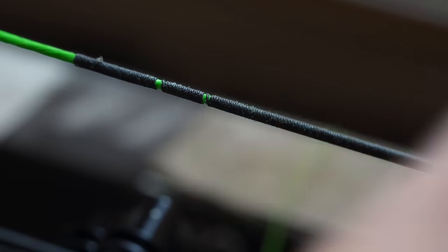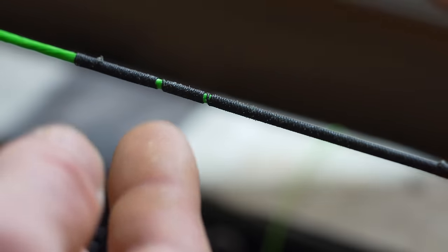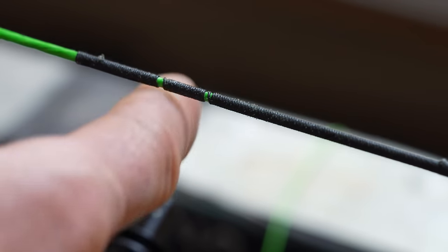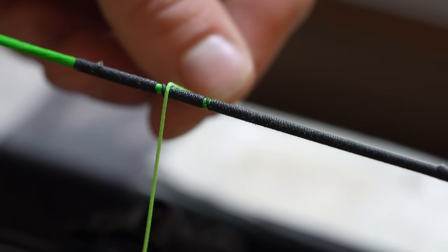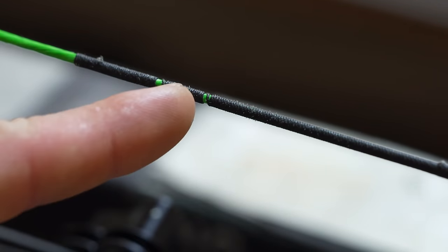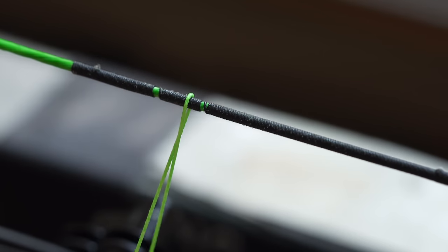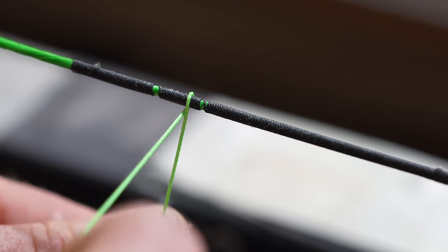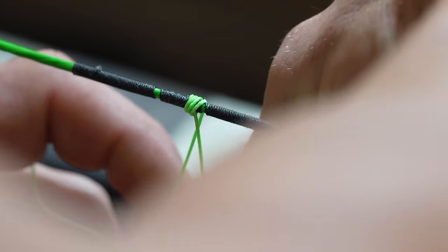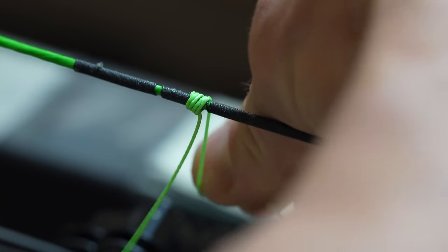You can actually see where my D loop used to be. So I'll use this and tie on a D loop. So what you want to do when you set your D-loop is actually use serving to kind of set where your arrow goes. So for example, say the arrow is going to go here, you can use this constrictor knot or three loop right underneath the D-loop. So two, three, let's say we'll do four on the bottom.